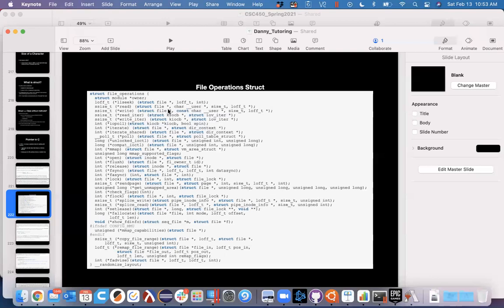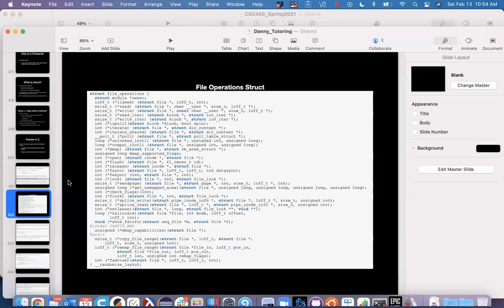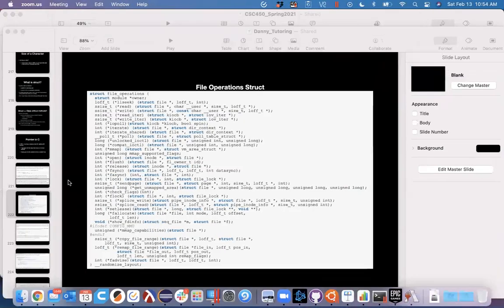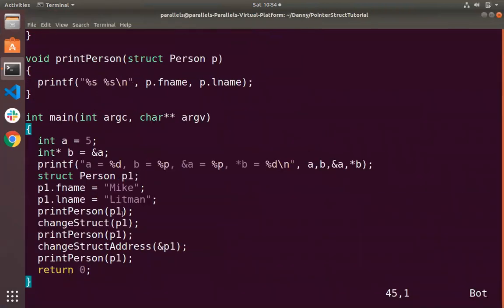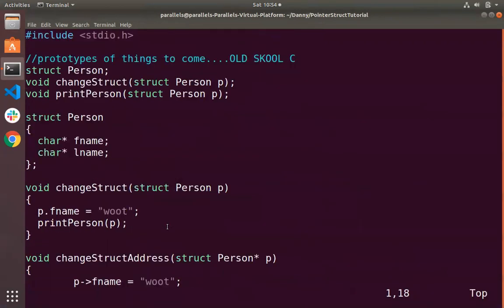But the punchline here for us is that C and C++ empower the programmer to make these choices. And in order for us to make these choices, and maybe they're not the hardest choices in the world to make, we need to have our mind wrapped around the details of these choices. So in C, structs are passed by value. If we want to change the value of a struct inside of a function, we better pass the address of it. Makes some sense? Okay. So there's some examples of addresses and structs in C.